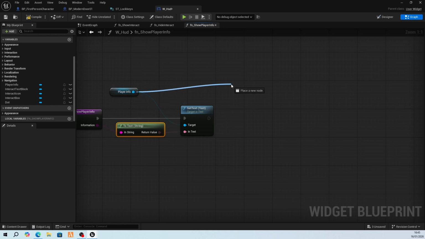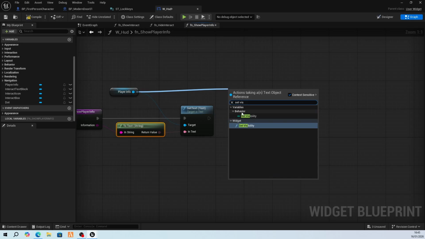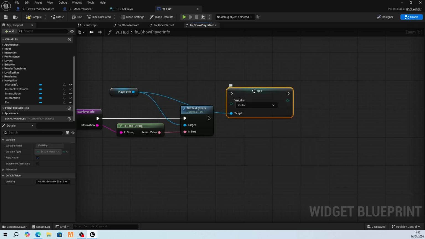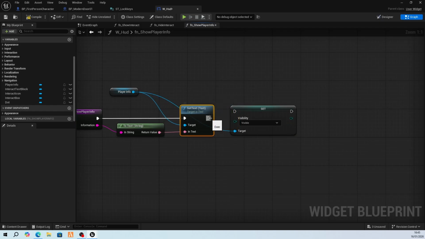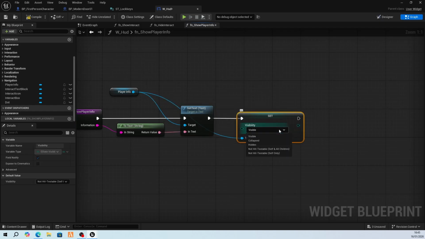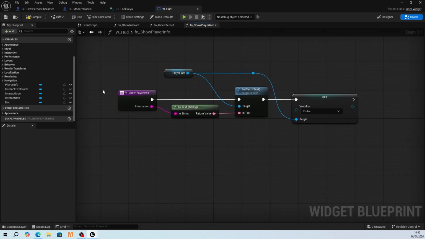From here, we want to set visibility in behavior, not in widget, in behavior, and we want to set that to visible. Let's just put that there and press Q, line it up. So what that does, it shows that player info with the text that we've just sent. Okay, compile and save just to be safe.